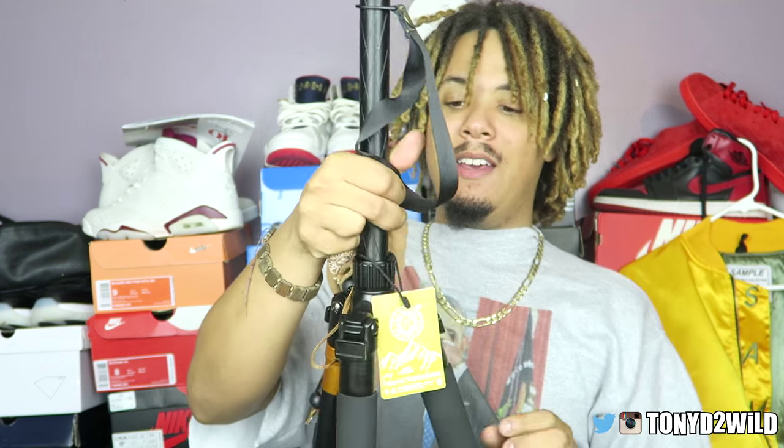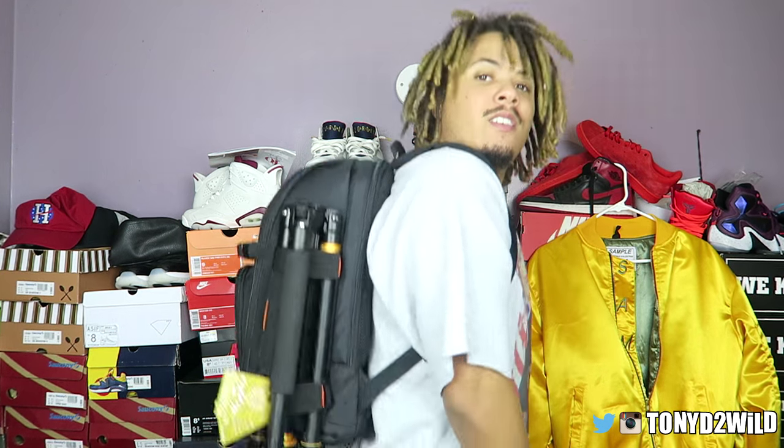I'm gonna show you guys my book bag too that goes along with all this, and you'll see why I got this. This is definitely a good mobile tripod for on the go when I'm traveling. So as you can see, I got my book bag on, tripod right there. It's pretty good in there. I could not do that with the previous tripod, so we're good to go.